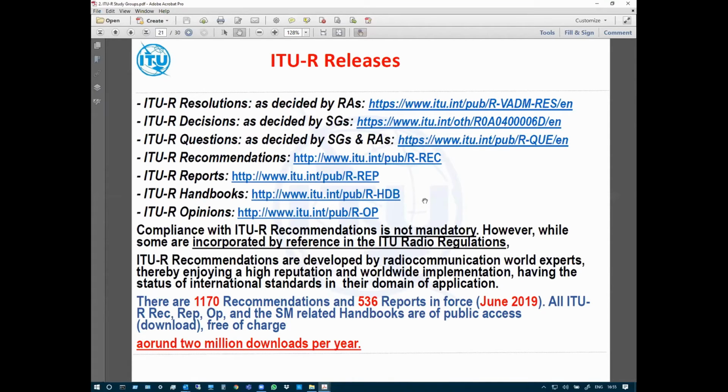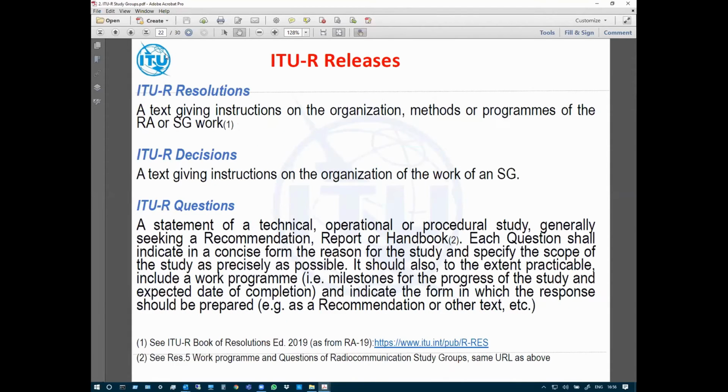But of course, because they are developed by our team of worldwide experts with very broad participation of all involved entities, many countries use these recommendations and adopt or incorporate them into their national legislation. In that case they become compulsory, not because the recommendation itself has this nature, but because of the national decision of doing that. It is very positive for us that we are registering around 2 million downloads per year, showing the big importance of these recommendations worldwide.